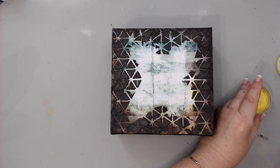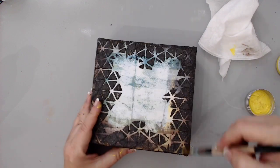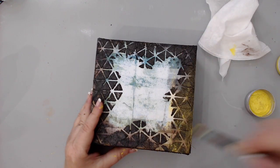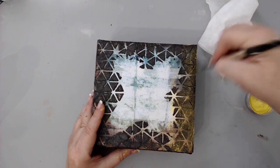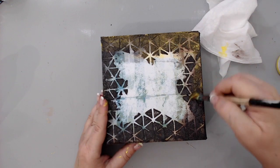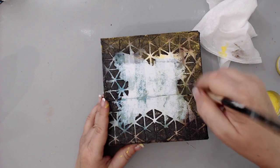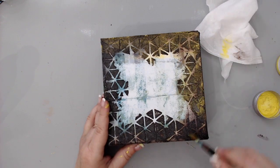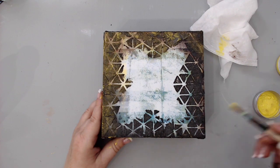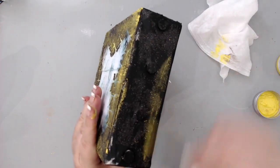While the lid was drying, I took the yellow acrylic paint again and using a brush, I used a dry brush technique to apply it to the textured area, both in the front and on the sides of the canvas. The dry brush technique is a good way to add a little bit of color to an area without taking away the background texture. So it just gives a small tinge of color and you can keep that really nice dark texture in the background.